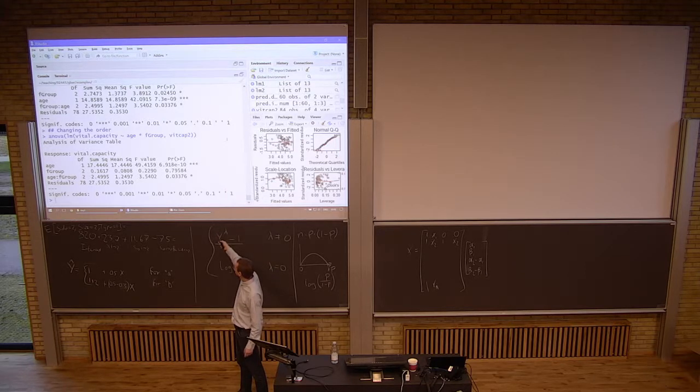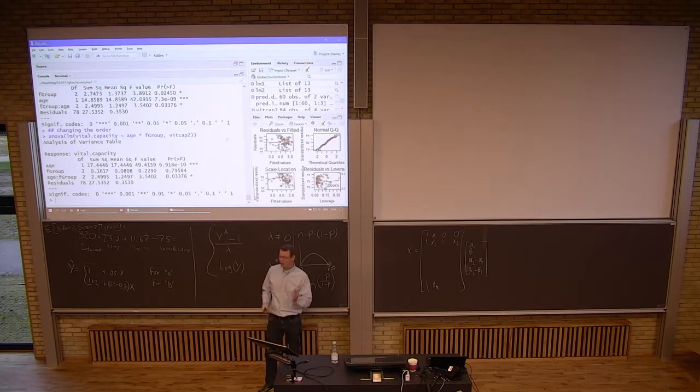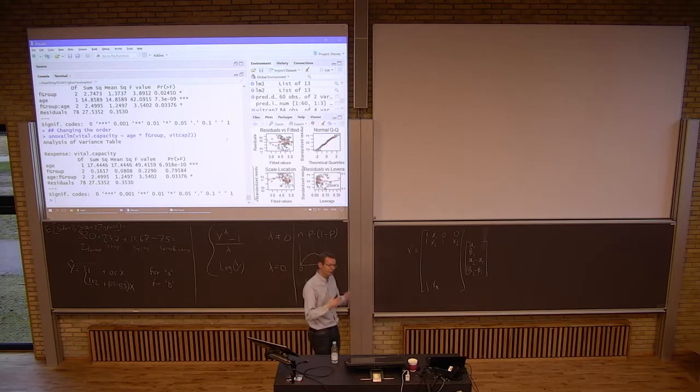But if you first include age, so you have a linear slope, and then include different intercepts, then including an intercept on top is not significantly different from just a common slope, a common line. It's only when you add the different slopes on top of different intercepts that you have significance.